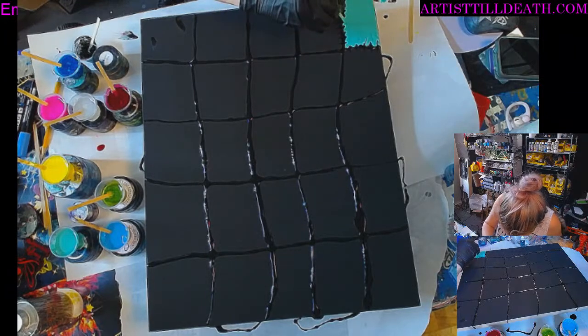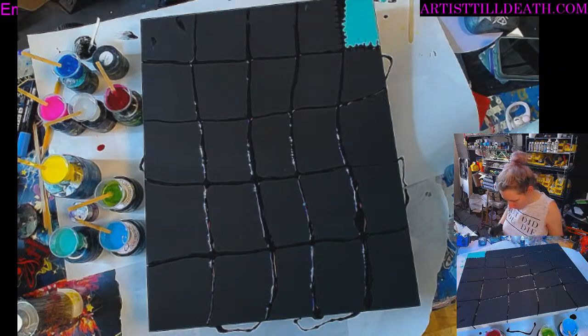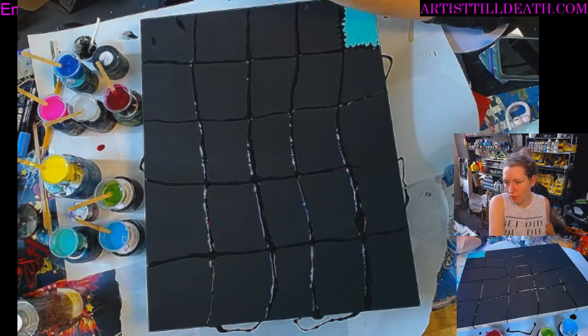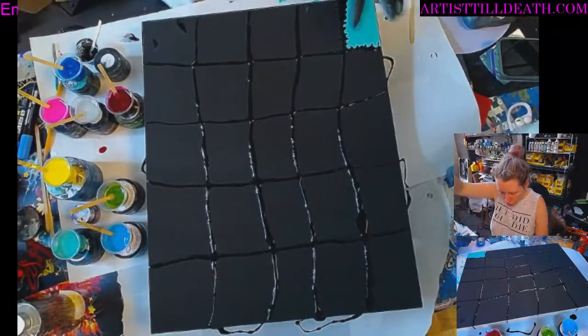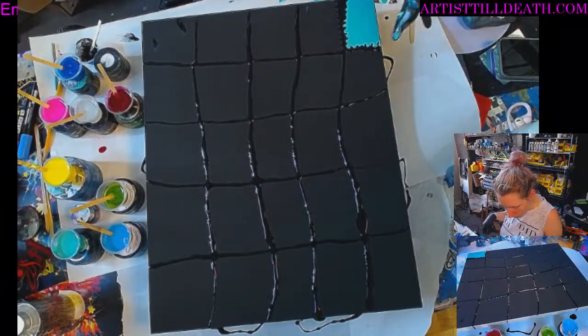Okay. Let it be known, if you guys are going to try this, don't do your stitching first, because it's just going to be a mess and take forever.